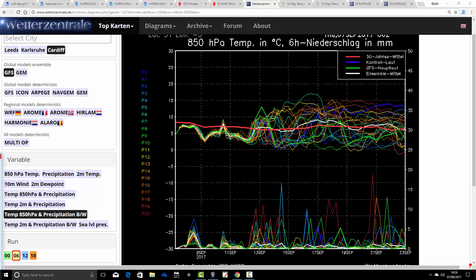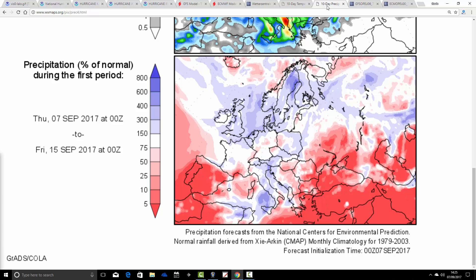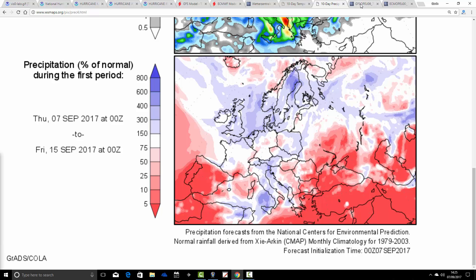Plenty of rainfall spikes coming up as well — we are in for a very unsettled period, as we've spoken about in the videos a lot lately. So there's going to be plenty of rain starting really as soon as tonight and tomorrow, continuing through the weekend and into next week. Temperature anomalies for the next week, from the 7th to 15th of September, are coming out cooler than average — not just for the UK and Ireland but for many western parts of Europe. It's in the east that we have the warmth, particularly in the southeast of Europe. Precipitation anomalies from the 7th to the 15th of September are coming out wetter than average — substantially so — for the UK. So it's going to be a cooler and wetter week coming up in this second week of September.